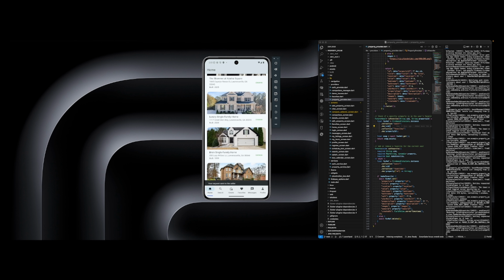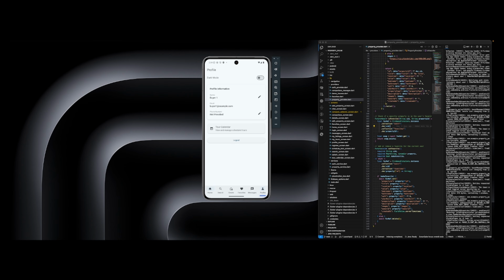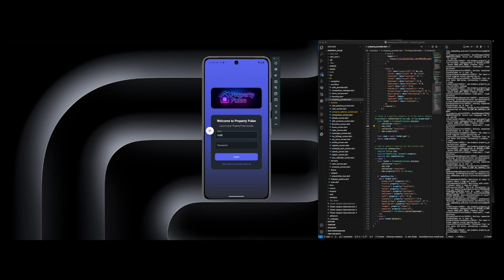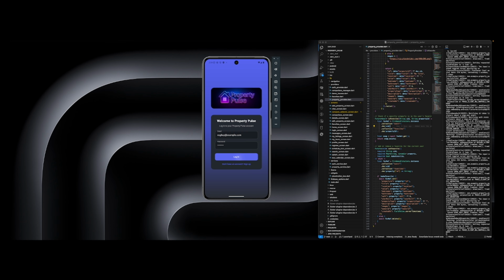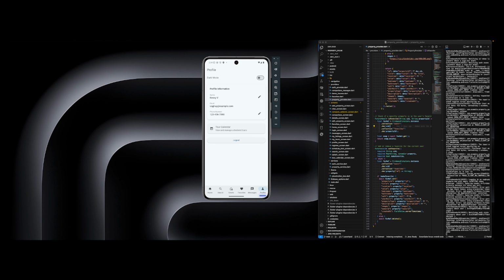So that's pretty much all on the buyer side that is kind of different from the seller. So we're just going to log out and go back to the admin. All right. So back on this side, since I did just send that request for a scheduled tour, we're going to move over to the profile screen just to get that part to show.